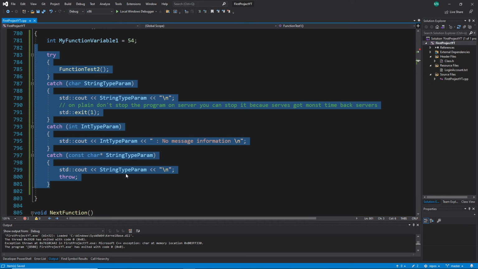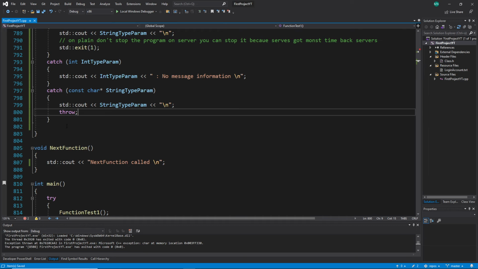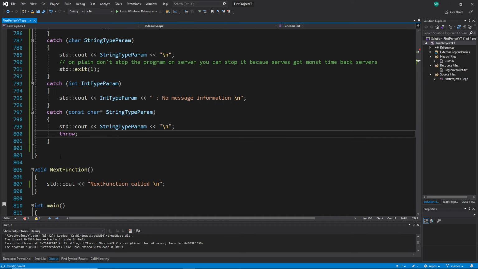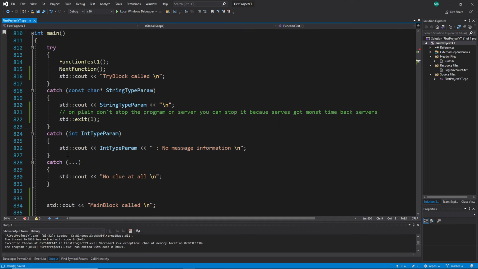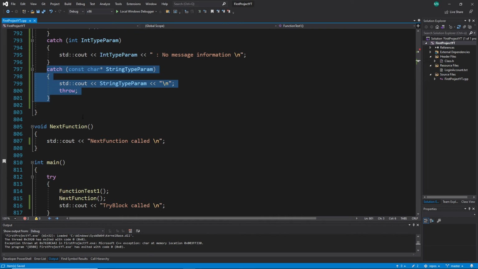What happens now is this throw will continue like it was thrown from here and skip this catch block, which means it will jump to this catch block and this catch block will now try to solve it because it's thrown here again. Because if you don't throw it here, this catch block will handle it and then it goes back to the normal program flow.